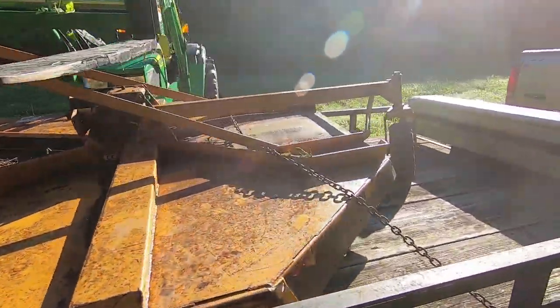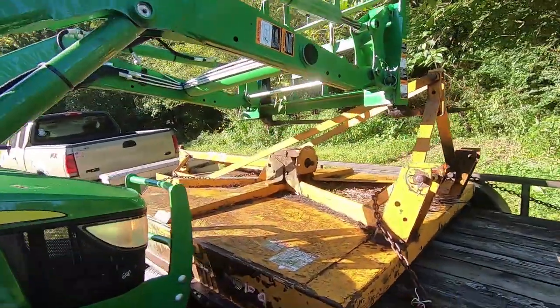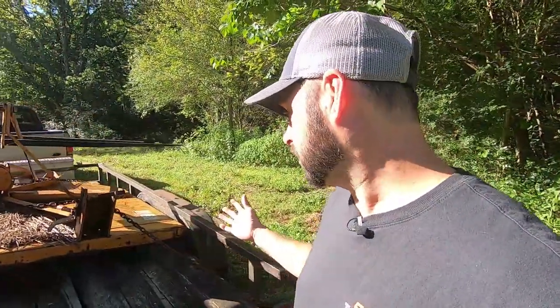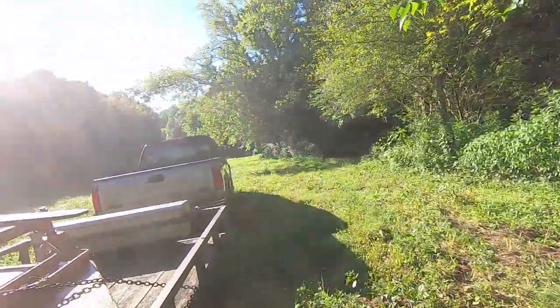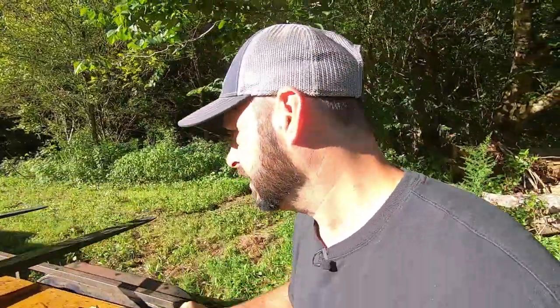This is an older Woods heavy duty Bush Hog. As you can see, it's got the reinforced steel plate. It's been through some stuff. It's definitely not a new Bush Hog, but my goodness, this thing is rock solid. The only thing that it has an issue with is this little dent right here. And it did break the weld on that edge. That can be fixed if it causes any kind of problems with the blades, but we were told that it wouldn't. I was concerned about this.